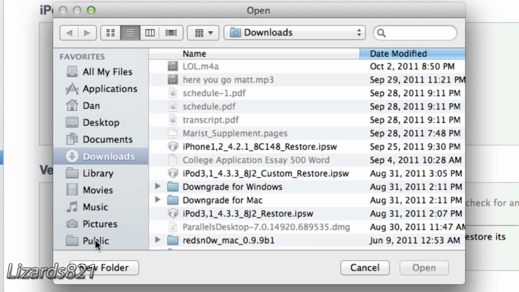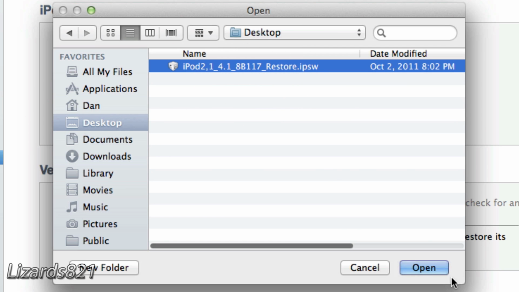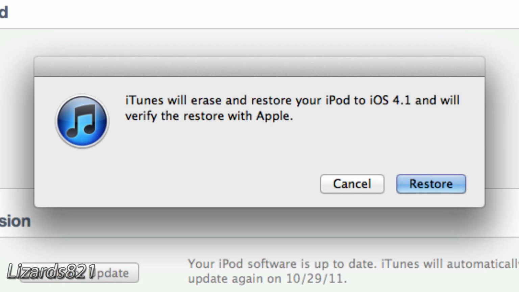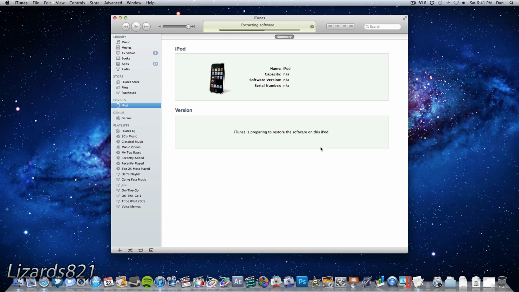And there we go, just like so, you should see this dialog box come up, and we're going to go ahead and navigate to our IPSW that we downloaded as mentioned previously in the video. So go ahead and click on your desktop, that's where I saved mine. Click on the file and then press open. And now you will see it's going to ask you if you want to restore your device. You're just going to go ahead and press yes. And then I'm going to come back to you guys when this process is complete.